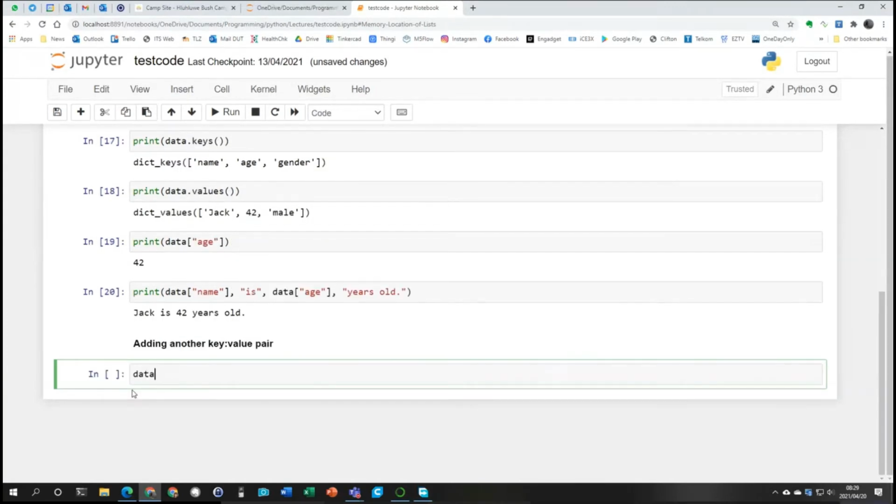To do that, we type the name of the dictionary, we open our brackets, and we enter a new key. We can use whatever we like as long as it's not an existing key in the dictionary.